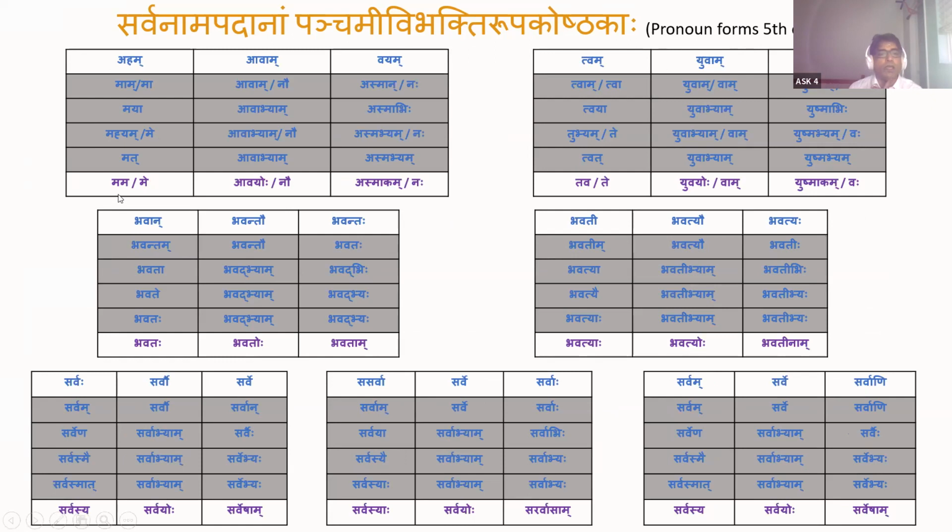Now what about Aham? Aham, Mama, okay? Observe here, May. In slokas you will come across May. Sometimes May refers to Tritiya, sometimes it refers to sixth. So it's all contextual, you will get it. What was the last sloka in Bhagavad Gita? Yatra Yogeshwara. No. Remember me always. What was that? Mameva Sharanam Vraja, right? That is here, Mam. It did not use Ma. Some places you will see Me. That means most of the time it may be sixth, sometimes it will be Tritiya.